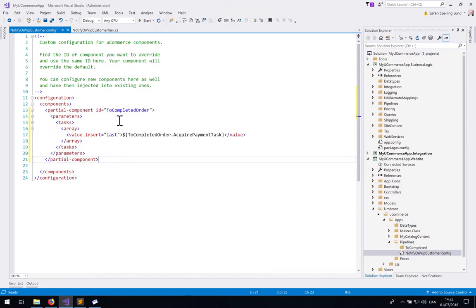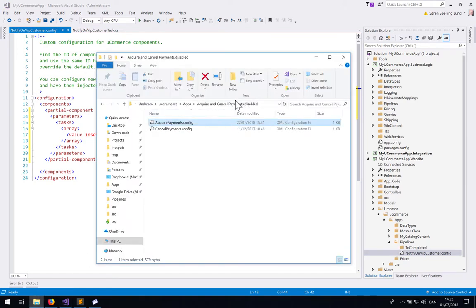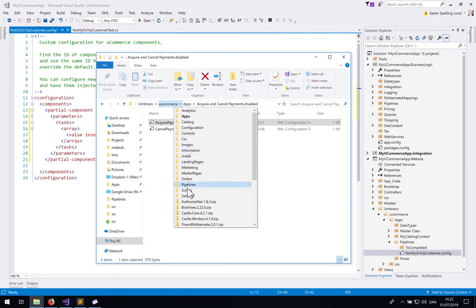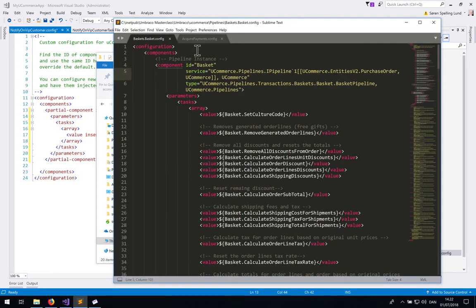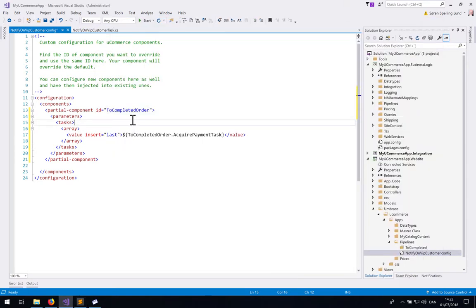Stick it in here. And of course I need to target a different ID. So I'll find the ID of my basket from before. I'll go back to my pipelines folder and open up the basket configuration again. We can see the ID is basket right there. So I'm just going to grab that, insert that here. So now our partial component is set up to target the basket pipeline.